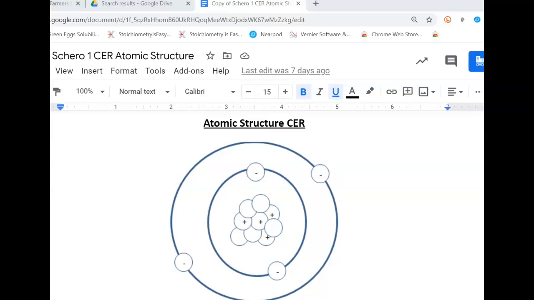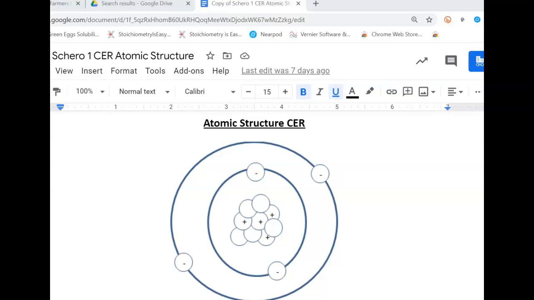We're going to begin with what you can see in the picture. When you look at this picture, you are looking for the different subatomic particles. So to be able to answer the question, which is what is the name of this isotope, you need to be able to look and see what kind of particles you have in this atom. You can see that there are four positive particles, four negative particles, and five neutral particles. In other words, they do not have a charge.